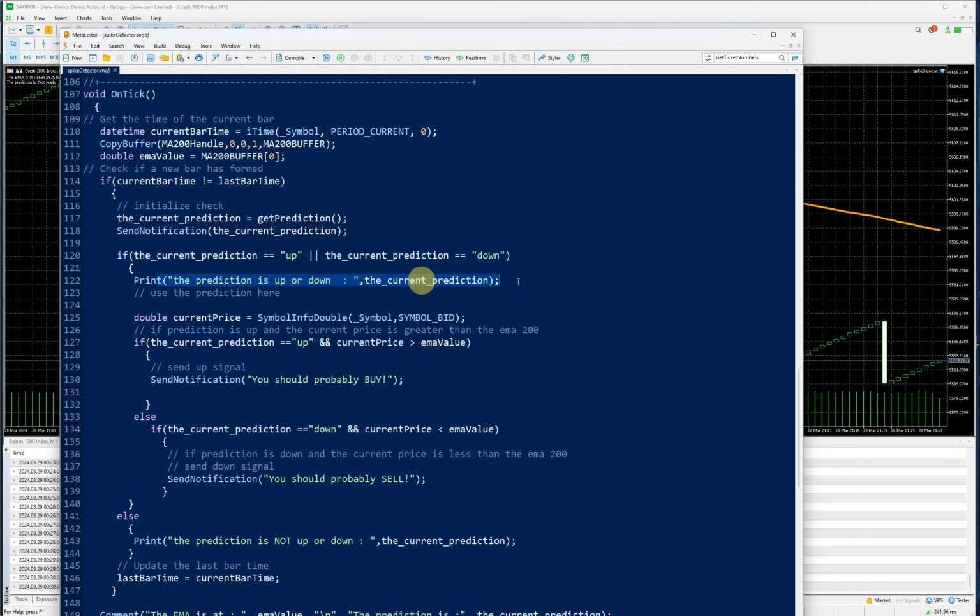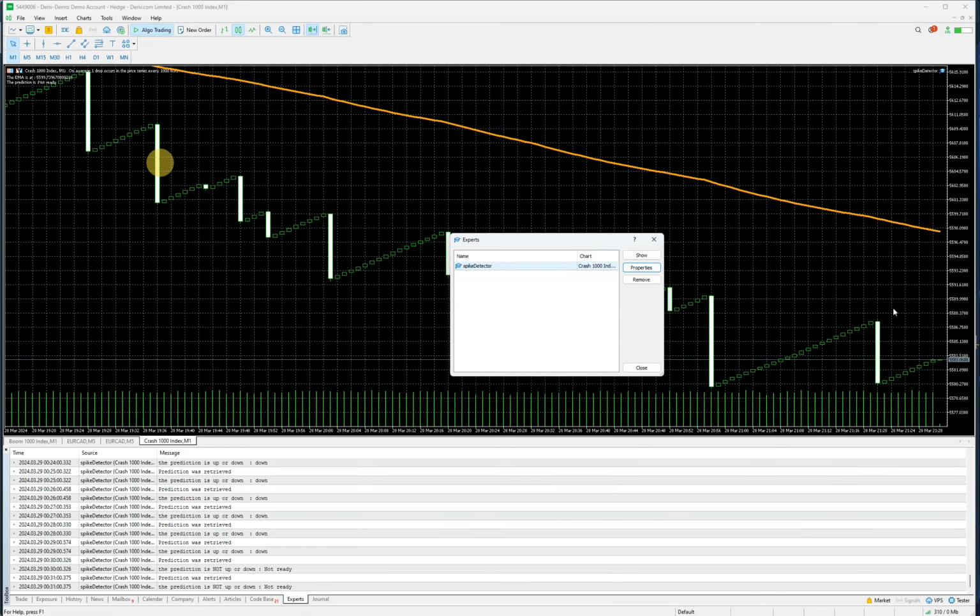If the prediction is up or down, then we check the current price, and then we also check the MA200 value. If the current price is greater than the EMA, for example, if the price was up here, that means the current price will be greater than the EMA 200, but right now it's below.